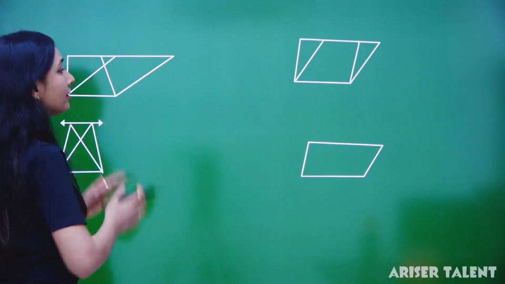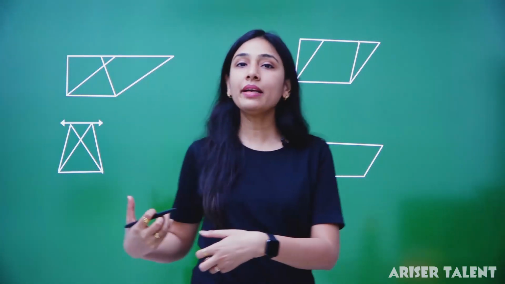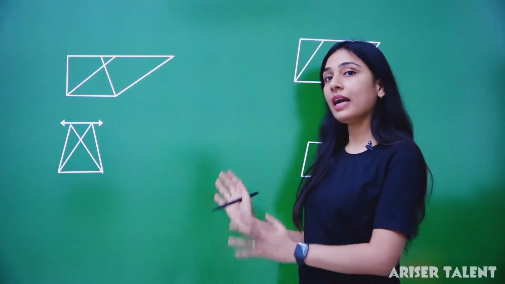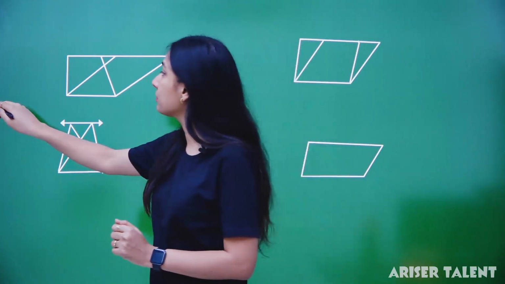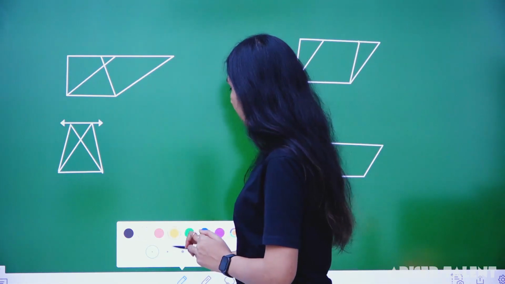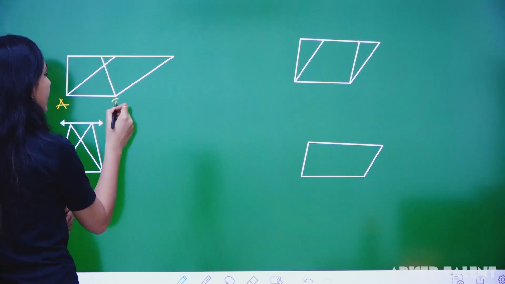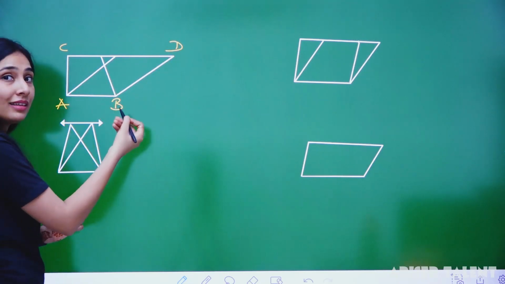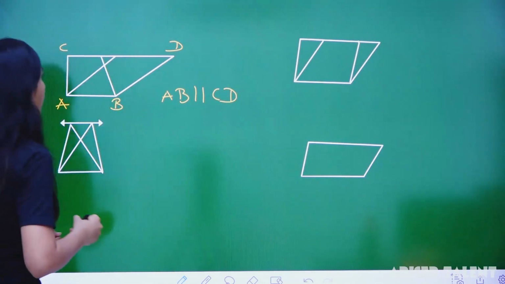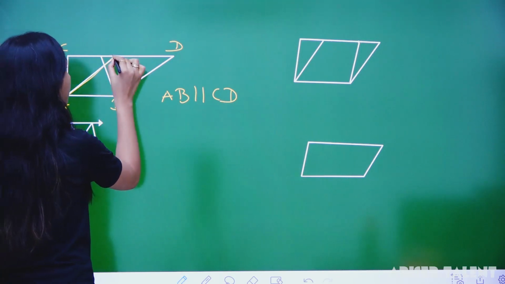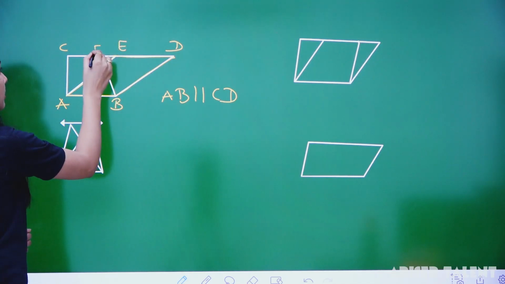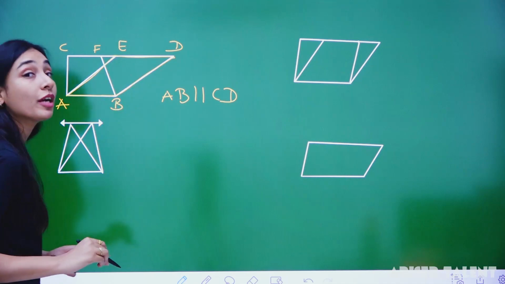Then try to understand these figures now, and you can look at it and tell me what is the difference between these figures and the previous ones. As we talk about this first diagram, here we are having this AB line segment, this CD line segment. You can clearly see that this AB is parallel to the CD here. Now you can also see that we are having this parallelogram here. If this is E and this is F, then we are having this ABFE parallelogram here.